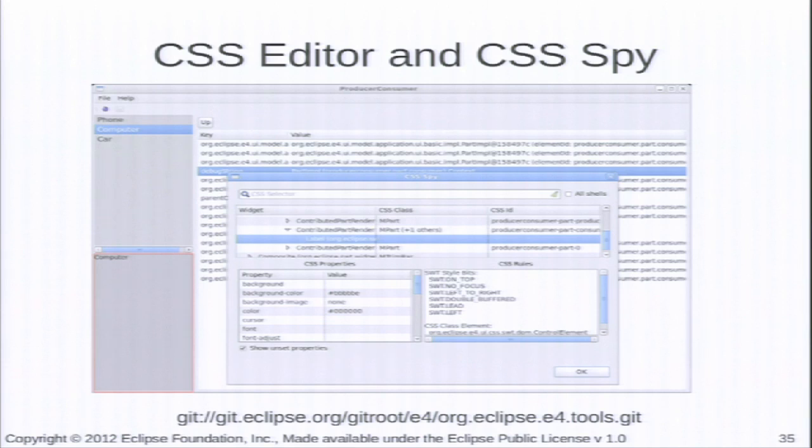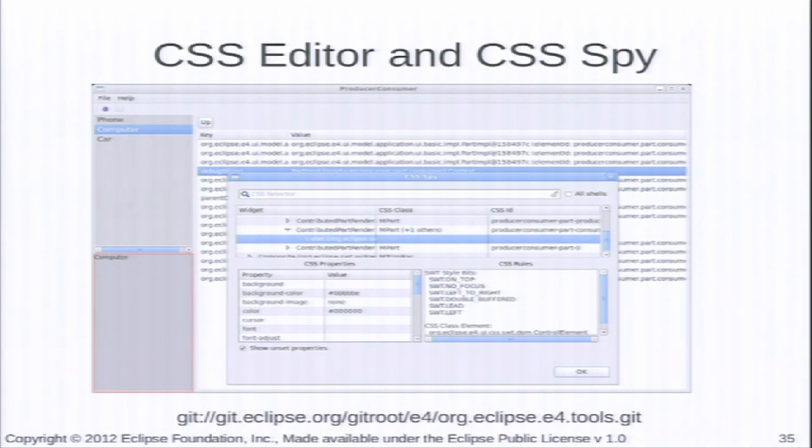Anyway, what this does, it allows you to look at the hierarchy of parts. And you can actually modify things and see the change immediately in the UI. A lot of things work, not everything. So changing colors works, changing fonts does not. But it does allow you to have a fighting chance of figuring out how to go about manipulating your UI in a custom way. The thing that I have selected in the CSS spy is highlighted on the window, which is also handy for telling me what I'm looking at.